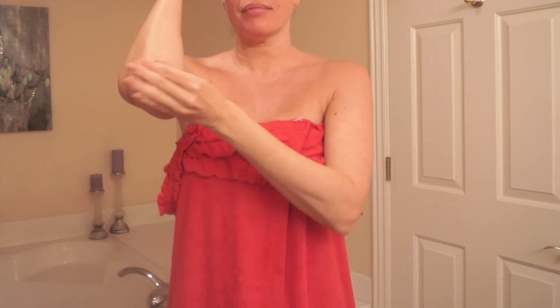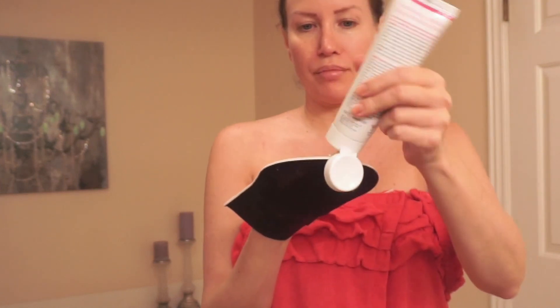They do have this mitt, which you'll see demoed in the video, and I actually make my husband come and do my back. It's pretty easy to reach your back with this, but I like it to be perfect, so I hand the glove over to my husband. The other tip is pretty well known already — you want to exfoliate your skin. Use some sort of scrub in the shower, shave those legs, and use a facial exfoliator too because you want the face tanner to really be able to sink in and not be applied over dead skin. So I'll use a facial exfoliator, a body exfoliator, and then begin the process. I usually start by taking a little bit of lotion and applying that to my elbows, the tops of my feet, and my kneecaps — that way you don't get any excess accumulation of tanner in those drier areas.